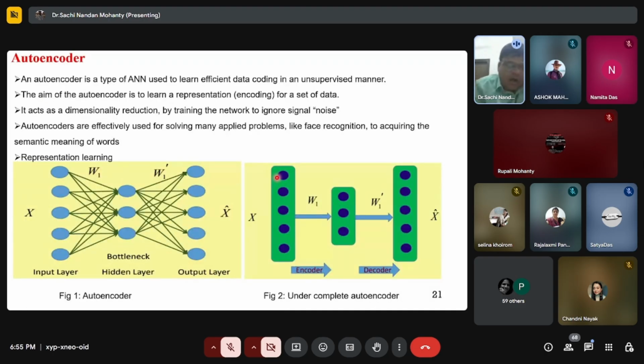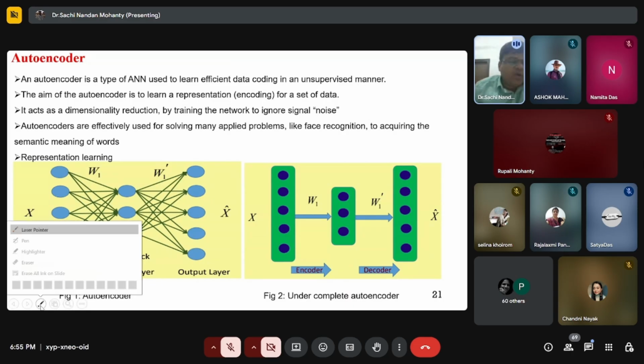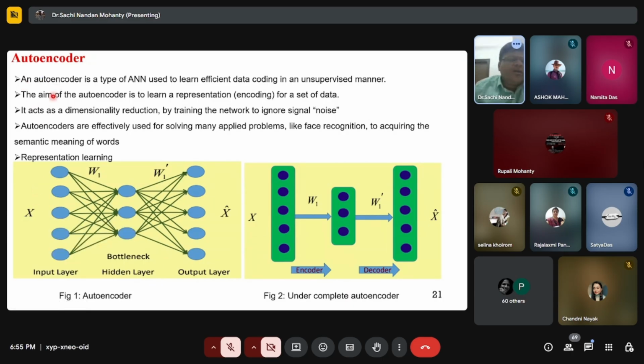Then, coming to our method, we can call it AI. How will AI be helpful to clinical decision making when oncology is concerned? Okay, so first I'll discuss the autoencoder. In an autoencoder, what happens? An autoencoder is nothing but an advanced version of the neural network. Those who know the neural network, this is the advanced version of it. So what does an autoencoder tell us?